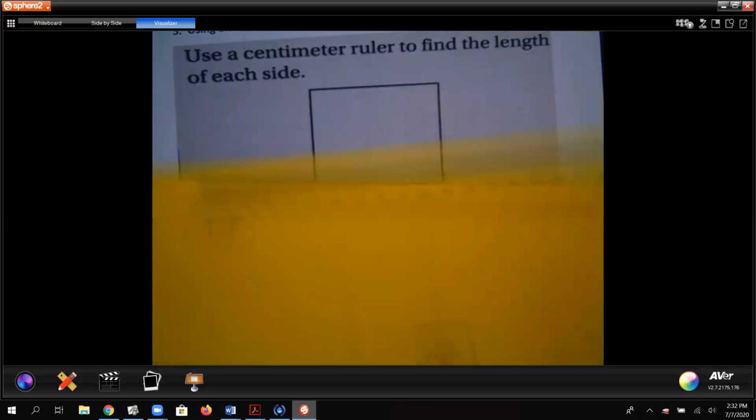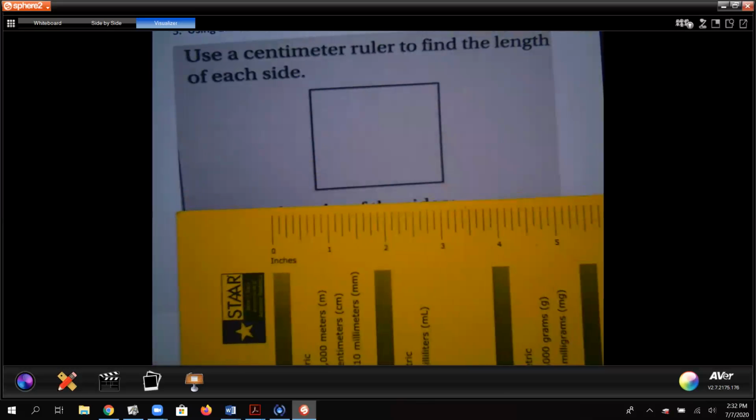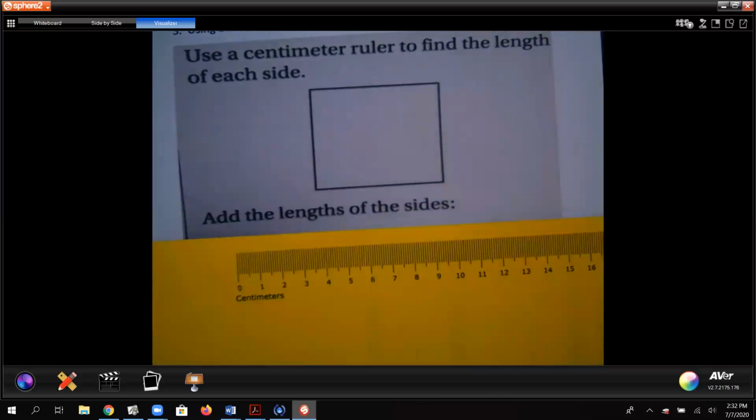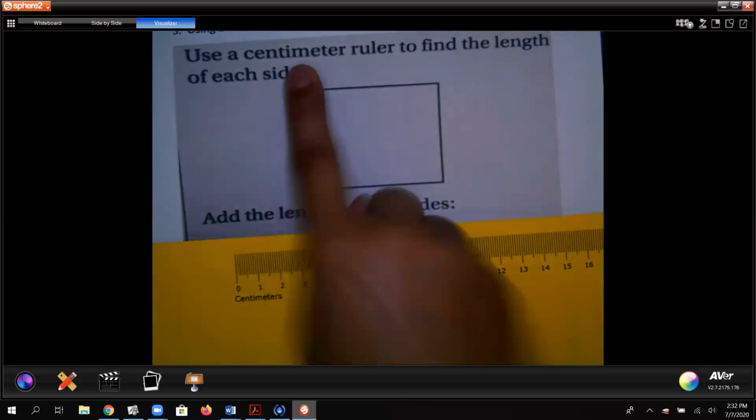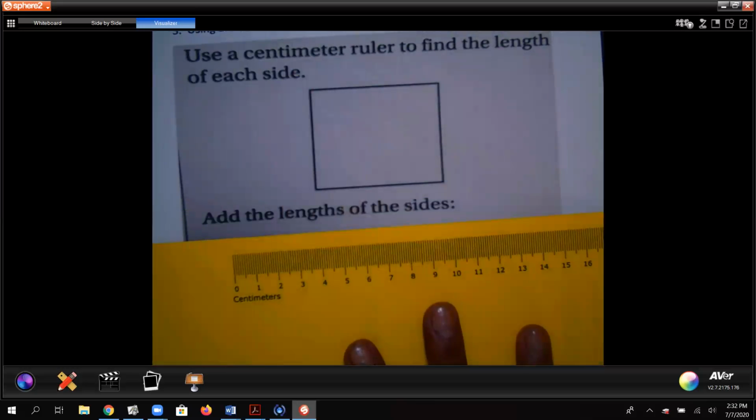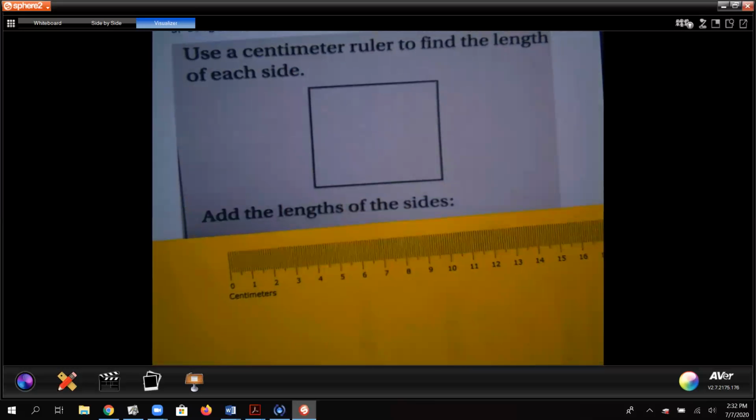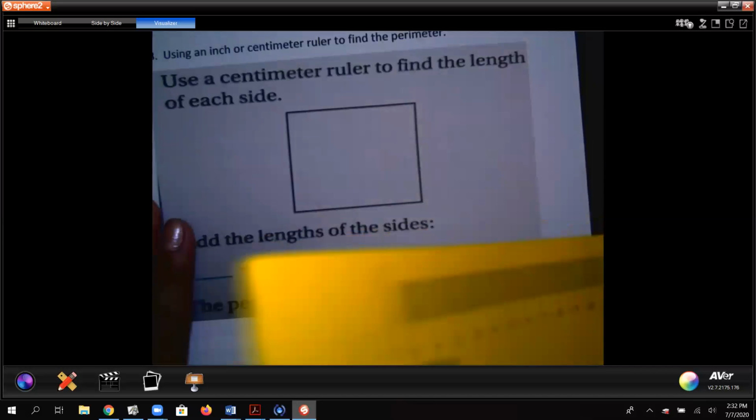Because in your chart, you have 2 sides. One side says inches, and the other side says centimeters. So we have to make sure we use centimeters because that's what it says to use, a centimeter ruler. Now, a lot of times you'll have to round it to the nearest centimeter or inch if you're using an inch ruler. In this case, we're using centimeters. You will have to round sometimes, and I think we will have to round with this particular example.